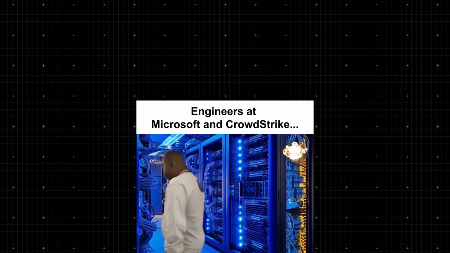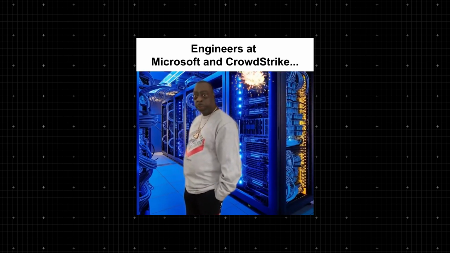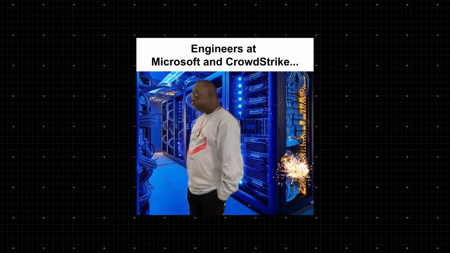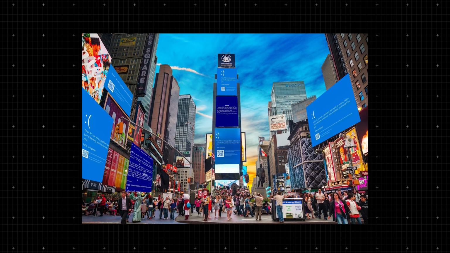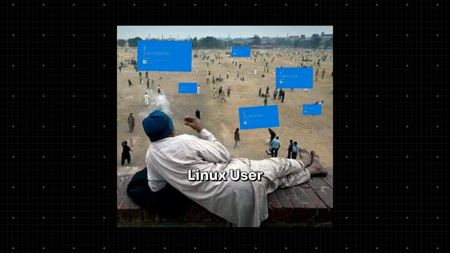Meanwhile, in the UK, Sky News went off air, leaving viewers wondering if they missed the latest royal gossip or just a serious weather report. And let's not forget about the banks. Customers in Australia, India, and Germany found themselves unable to access their accounts. It was like a bad magic trick where the money just disappeared. Luckily, macOS and Linux users were unaffected.